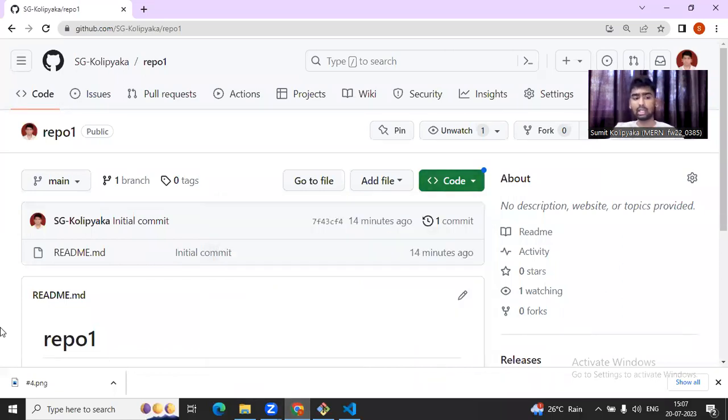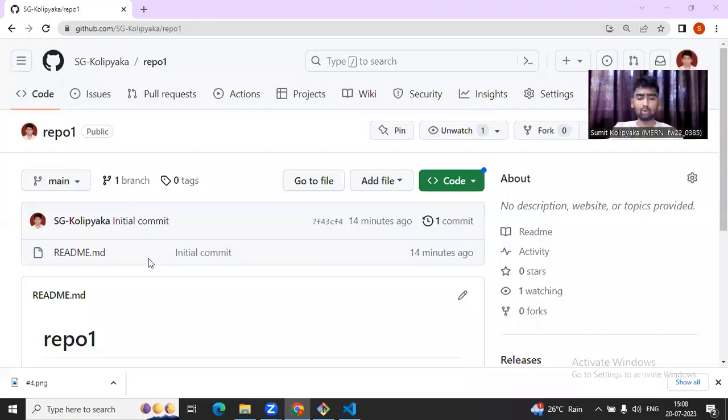So till here we have done the cloning part, the process of cloning. We have cloned this repo on our local system. So the cloning process is over. Now we will write some code, and we will push it inside that repo. We will write some code in Visual Studio Code, create some file, and push it by doing git add, git commit, and git push. We will also understand what we mean by all these commands.